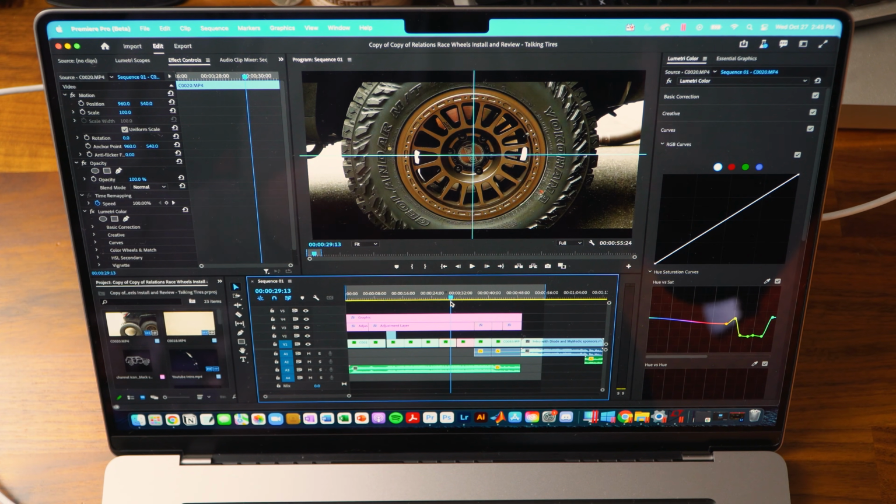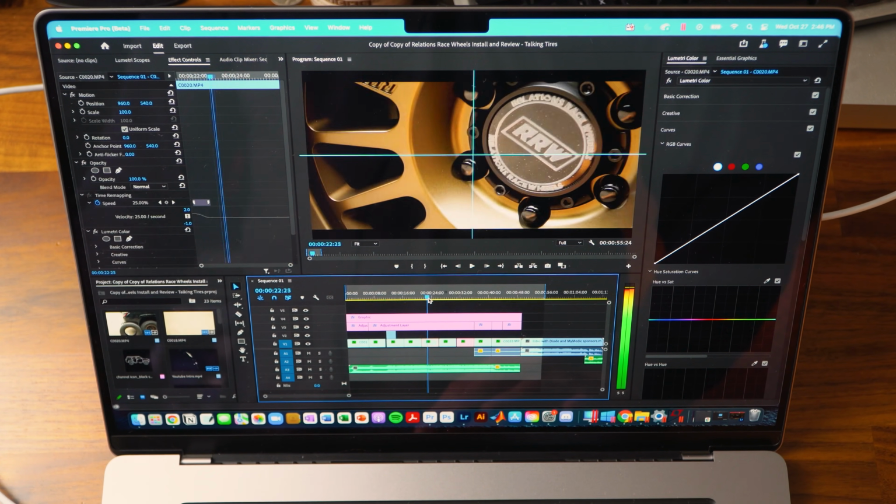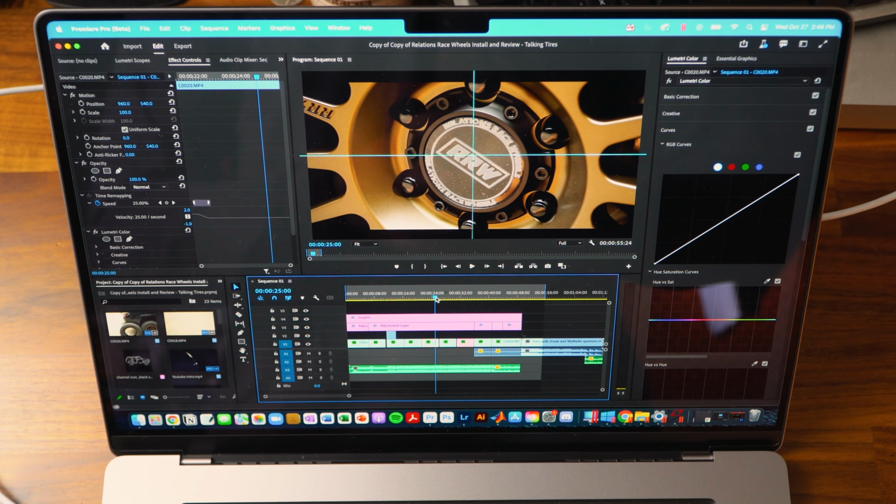And so it brings down to the reasoning of, well, should you pick a 32 gigabyte RAM version versus just the 16 gigabyte RAM version? So I have some ideas on why you should pick one or the other, but I just wanted to do a little demo here that you can run a lot of different things at the same time, and it's really not going to bog down the machine. Also, there's no cooling fans running.